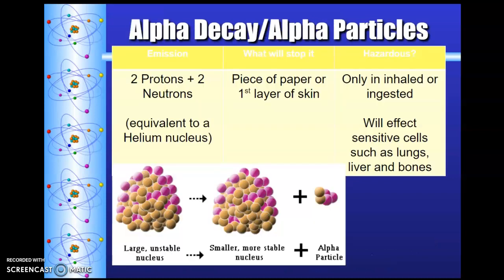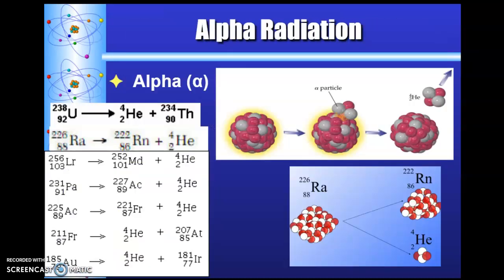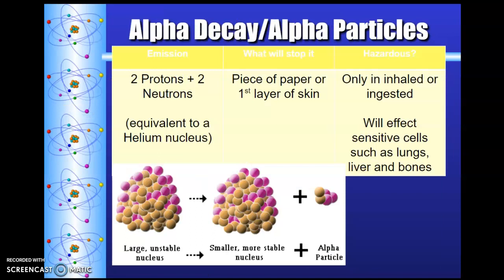Okay, so right here we have alpha decay. When alpha decay occurs, we have a nucleus that is unstable, and what happens is that a helium particle is emitted from the nucleus. When it does, it emits a mass of 4 out of it, so you would minus 4 from the mass, and it emits 2 protons from the nucleus, so we would reduce the atomic number by 2.